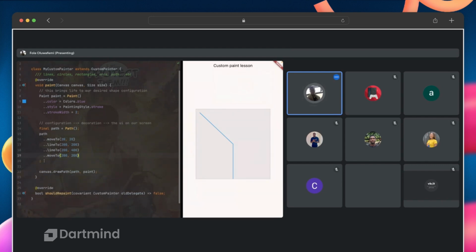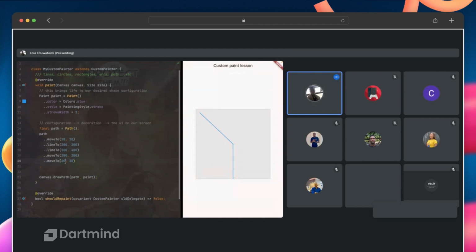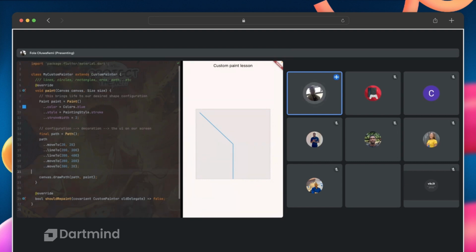Not drawing anything, but the moment I come back and say, okay, let me move to this other 20 here, so that is going to be 400 minus 20, and that is 380. So now the x is going to be 380 and now the y is going to be 20. So do that, and okay, sorry, this is supposed to be the line, so do that and we have our line like that.